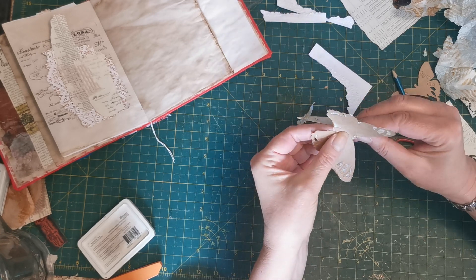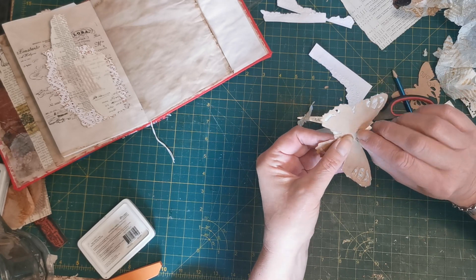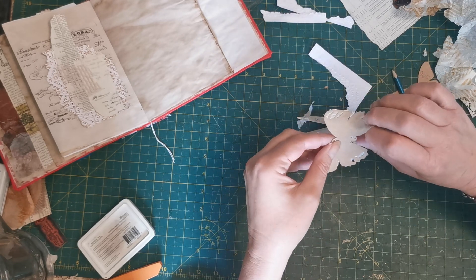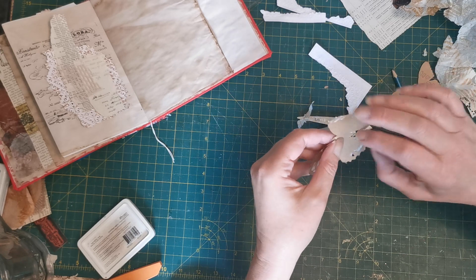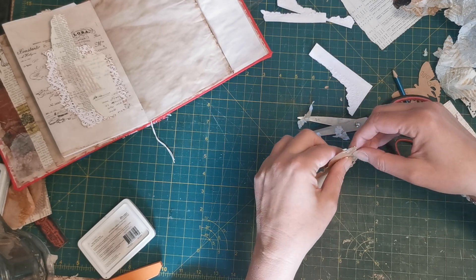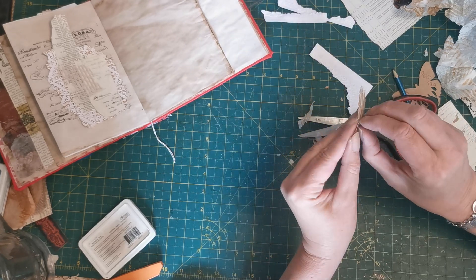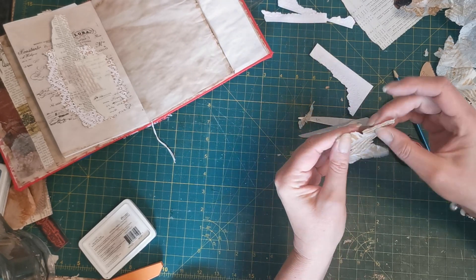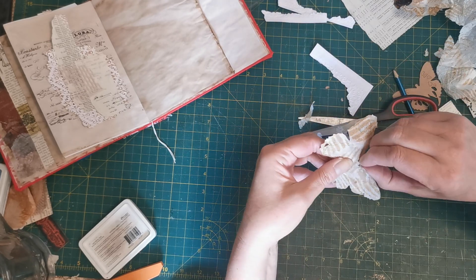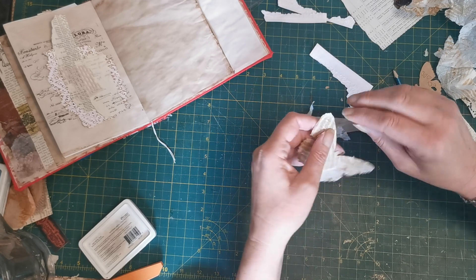Then we can just push those bits to the back. As I say, make your life easier and cover the card with napkin first because it will be so much easier. But we can definitely make this work. Hey, it's already gone wrong with the phone ringing and the camera shutting off and everything going wrong, so there you go — we've got the shape.